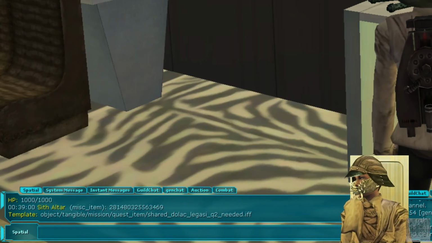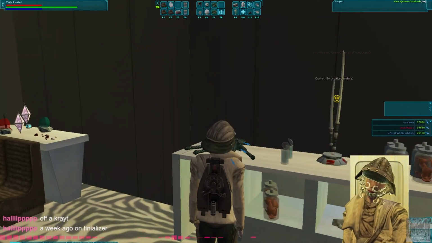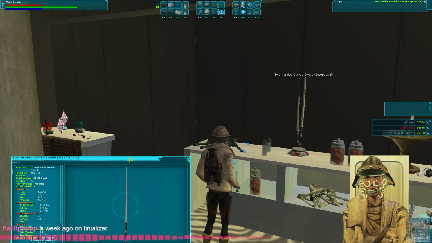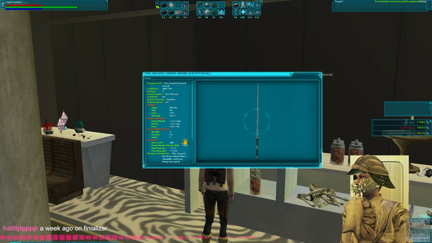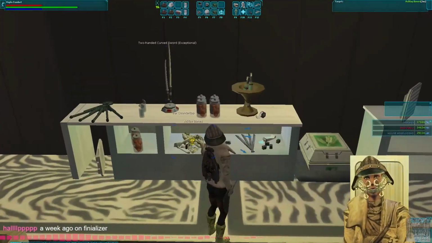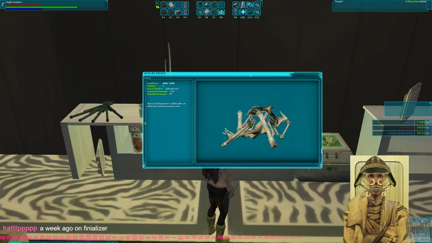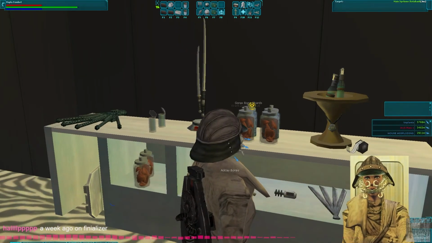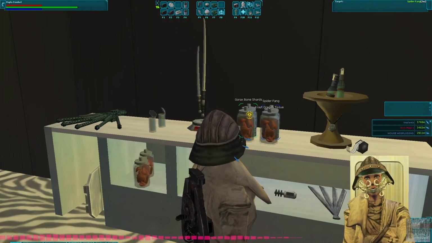Yeah, and then next to that is exceptional two-hand curved sword, which is, you know, not that great. 56 to 528, and that's pupped. So let's see. You got some accolade bones down here. Anything crazy? 97 to 114, kind of some mid-level, mid-range bones there. Some Gorak shards, spider fang, crate tissue.